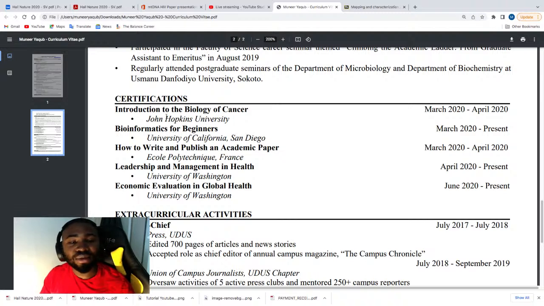So if you've taken courses or you're planning to take short courses in your program to learn more, and you are wondering where you can put this, well, good news. You can list them under certifications. I have a section called certifications that includes, not all of them though, the relevant short courses that I took.